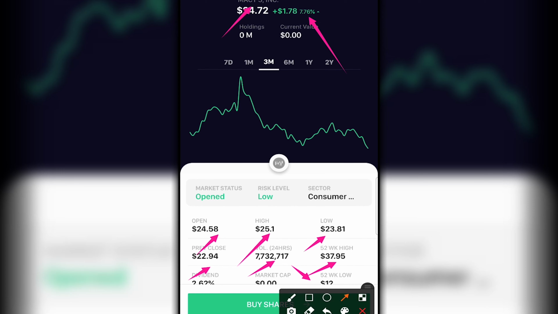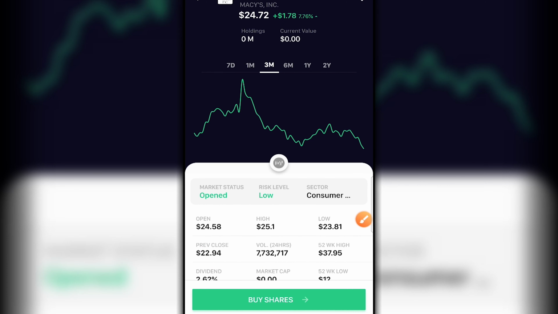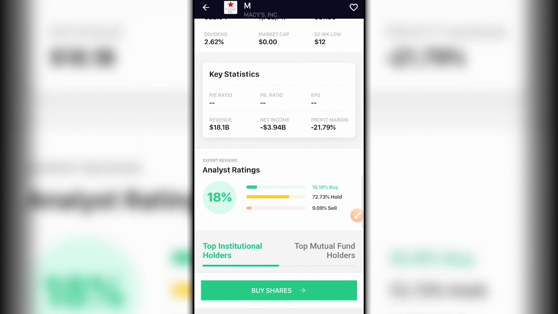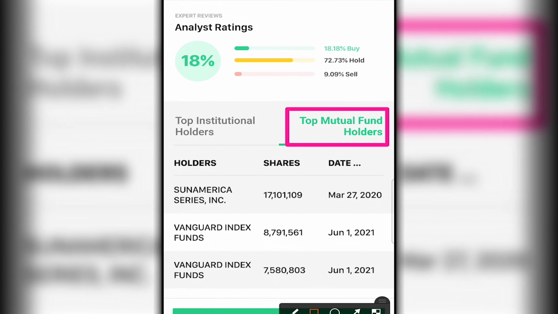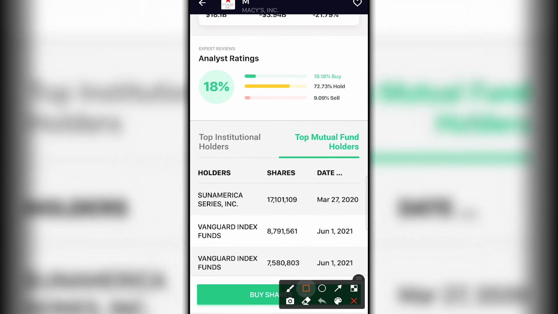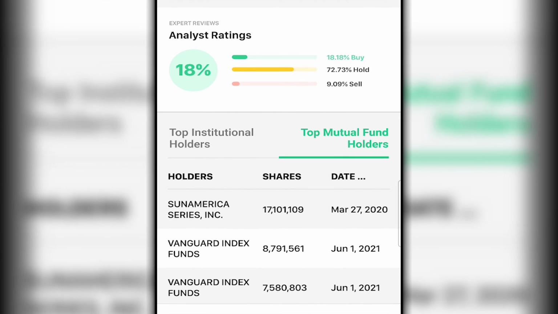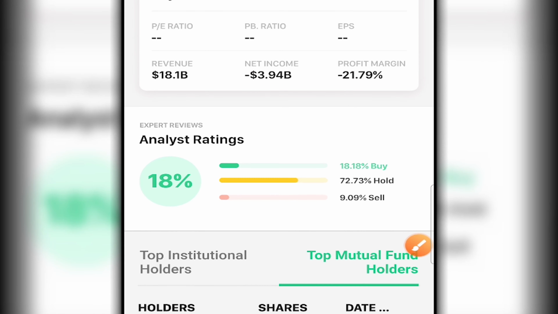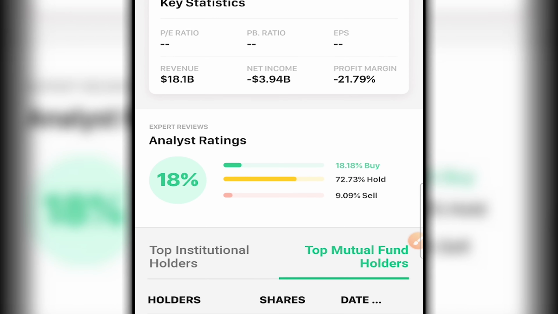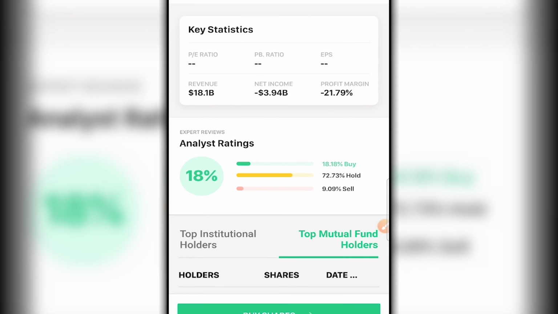You can see all those on my screen, as well as the dividends they pay and some information. You can see the top mutual fund holders, and at the same time the top institutions that are holding these stocks. There's also an analysis rating; well, I don't really regard this analysis rating, but it might be something you want to look at sometimes.